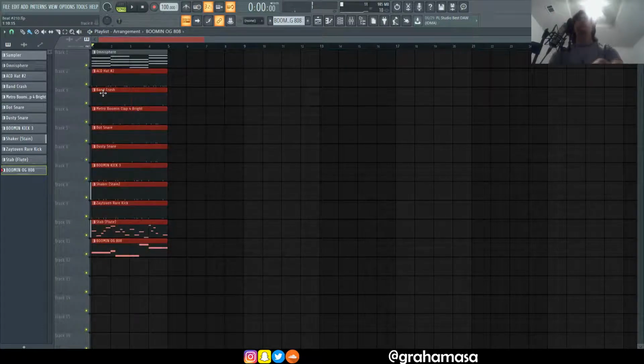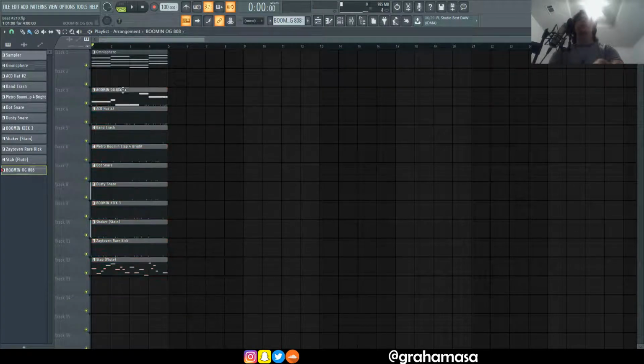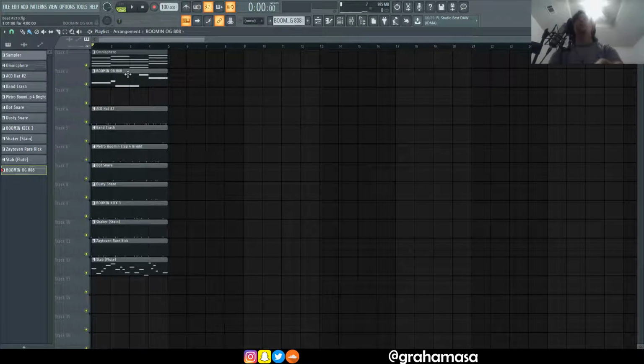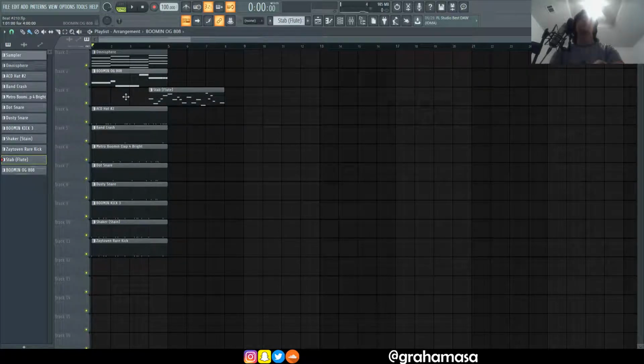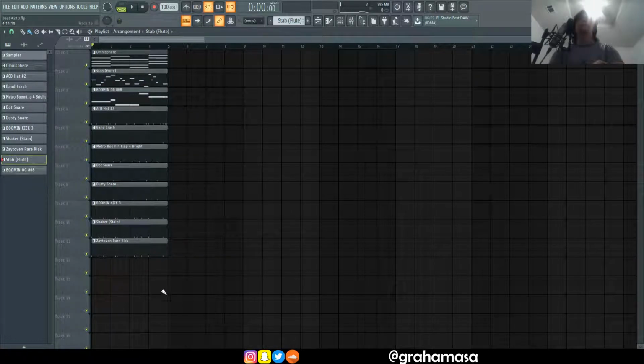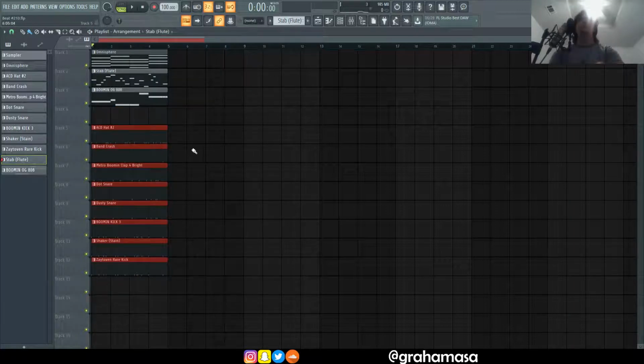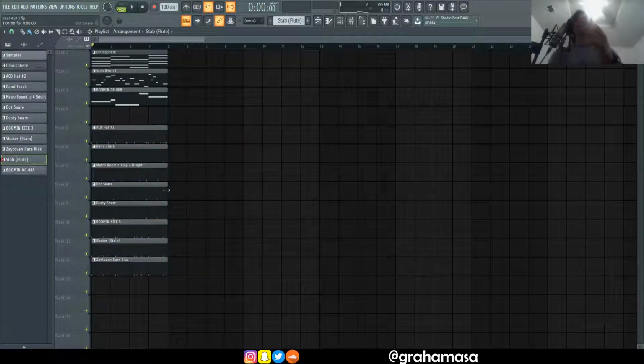So I'm just going to lay out everything together and then organize it a little bit. So I like my instruments to be together, my chords, my melody, bass line, all that. I like that all to be together. There we go. And then your drums after that, you can organize that if you want. You don't have to. I'm just going to leave it like that so I have everything where I know where it is already. And it's good to go.